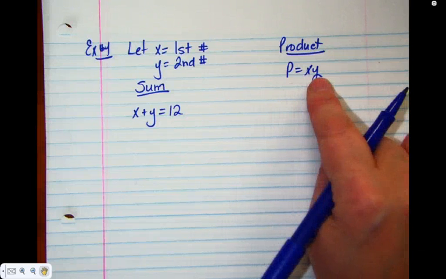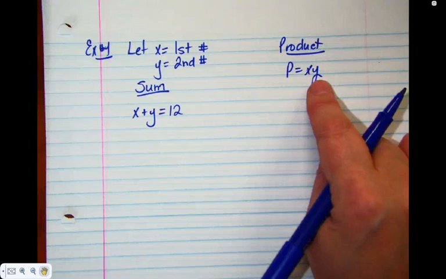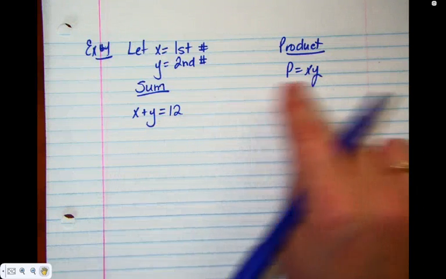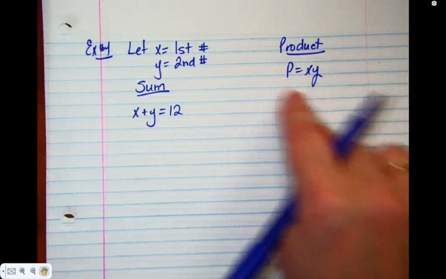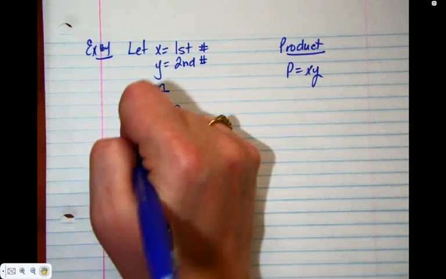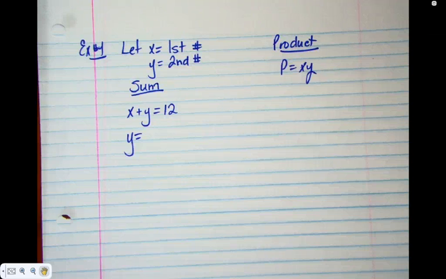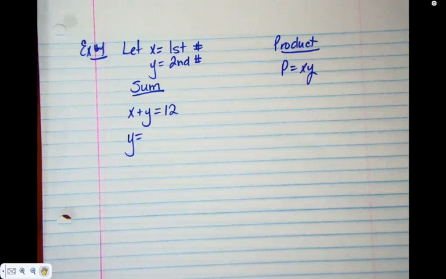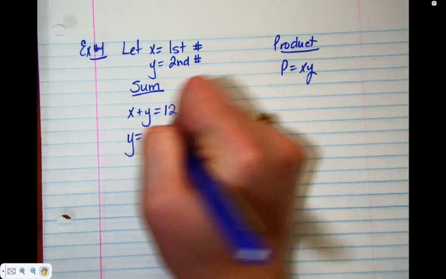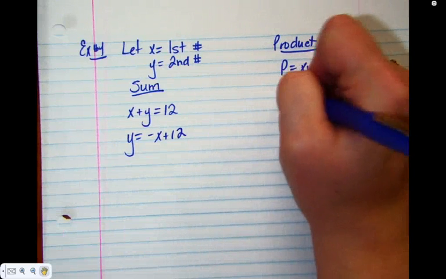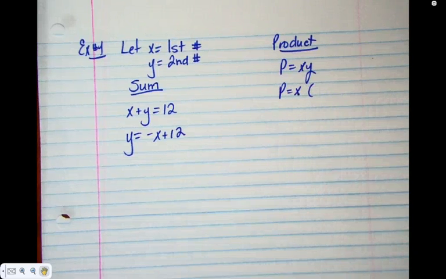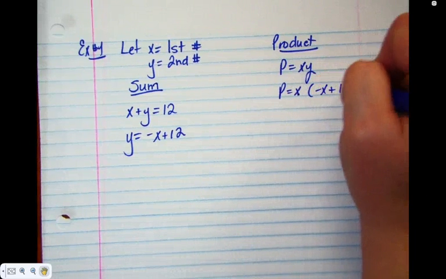Can I complete the square the way this is now? No. What do I have to get rid of? The y. Exactly the same. This is like your perimeter. This is like your area. It's the exact same question. Get y by itself. Then we're going to come back to the right. I'm going to leave x. I'm going to take out y and put negative x plus 12.